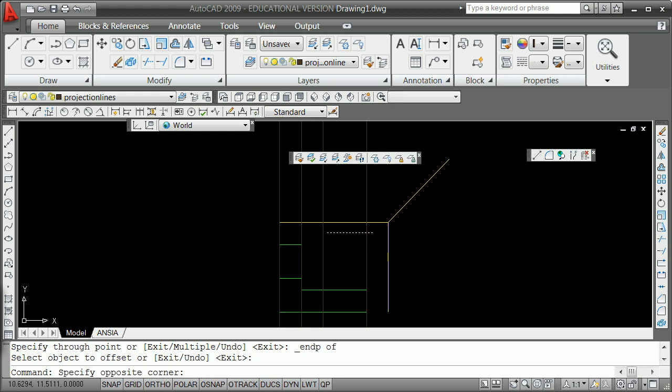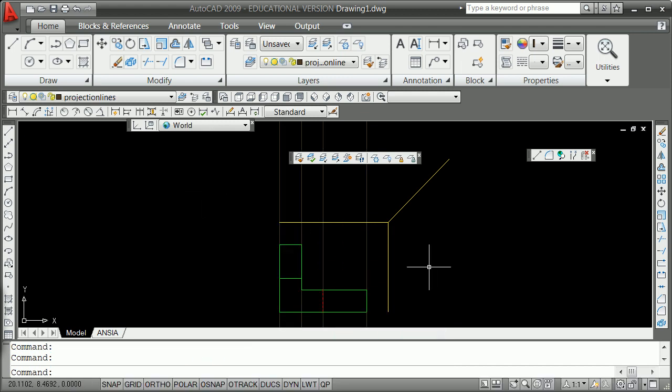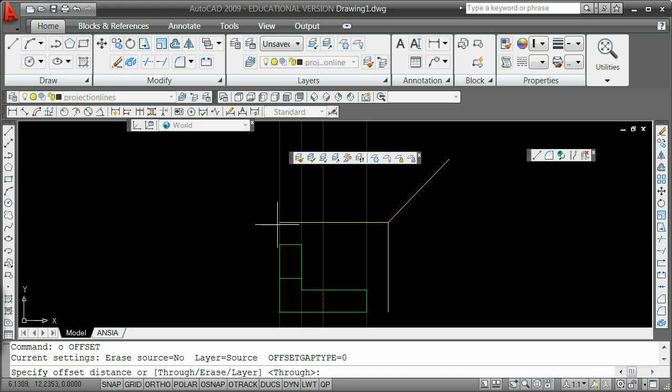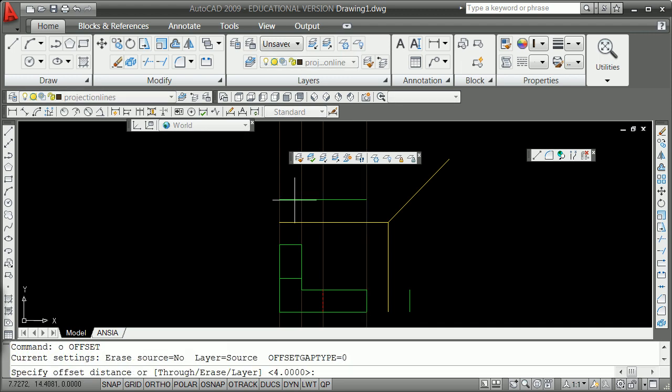I'm going to right away grab them all and then change the draw order, which should be on the mouse all the time, send it back. And you start to see how this takes shape. Once again, I offset it 2, so I'm going to offset 4, 2 to here and 2 over. You don't need to do that as well. Just to get the general idea of how things are working, I'll make my bounding box. My bounding box is now 6, so I don't need to do anything except extend, and now grab that. It's that long. Offset 6.